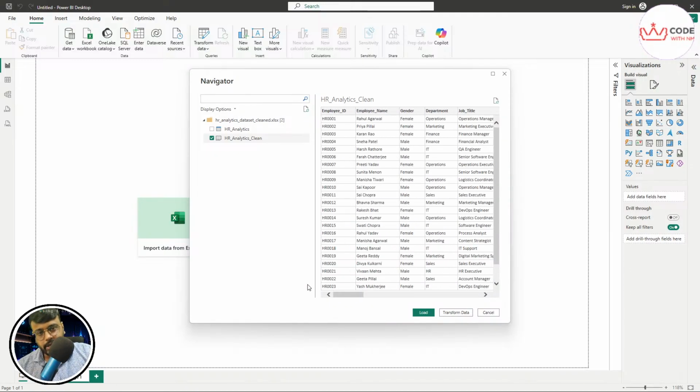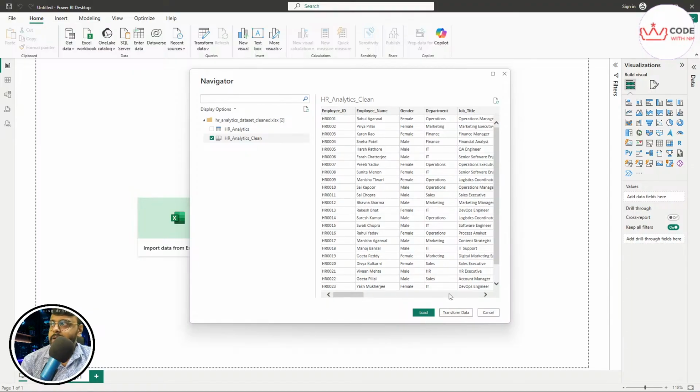Okay, I'm loading the right data. That is why the preview is there. Here are two buttons, Transform Data and Load. Transform Data means we can clean the null values, duplicate values, and perform all those activities here also, without using Python. It is a data query, but I don't want to jump into it right now. That is an advanced part we will be seeing in the future.